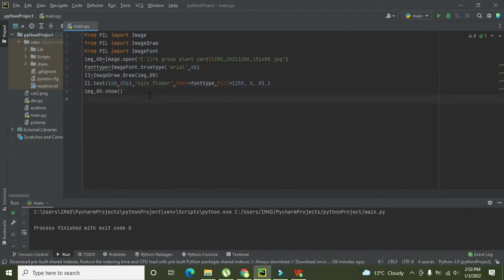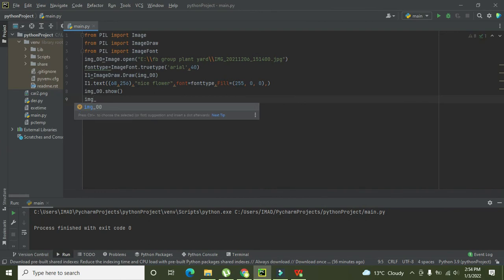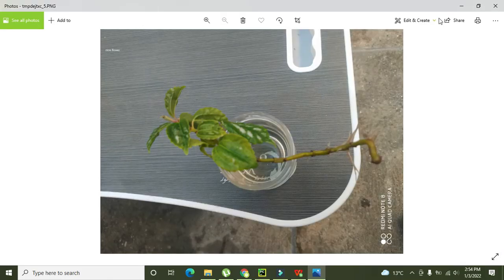Now if you want to save the file, we will write img_00.save. We will copy all this and change the name a bit so that they will not overlap.